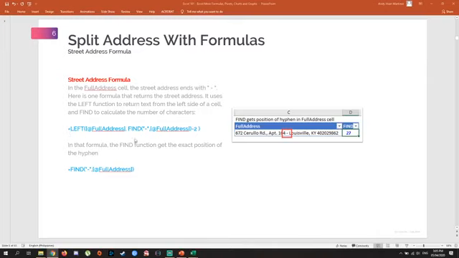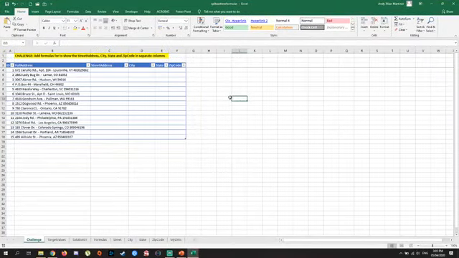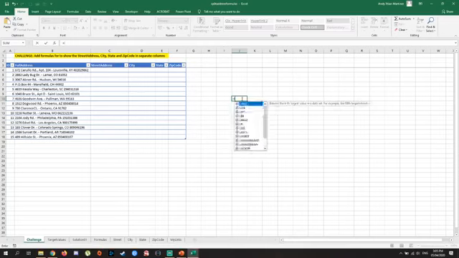So what is left and what is find? If you remember, when you type a formula in Excel, when you start it with an equals sign and start typing the formula, you'll see the definition. Left returns the specified number of characters from the start of the text string. And find returns the starting position of one text string within another text string.